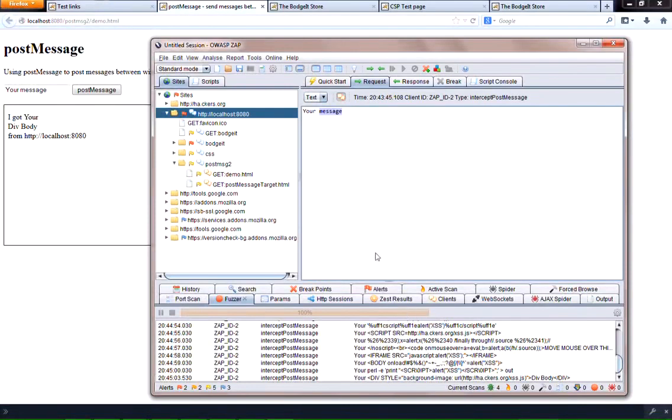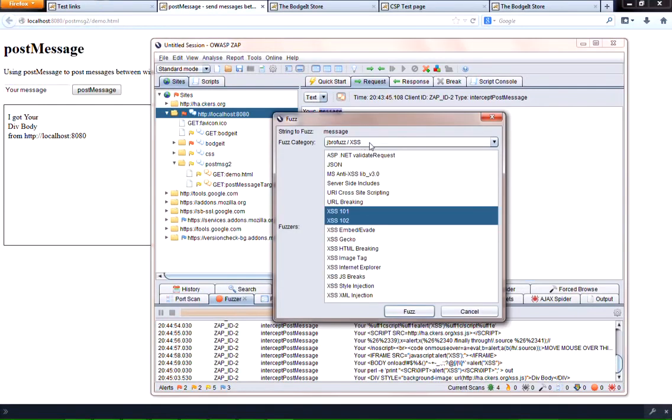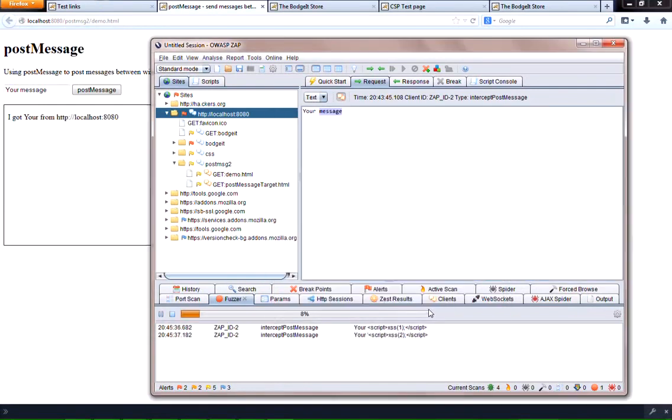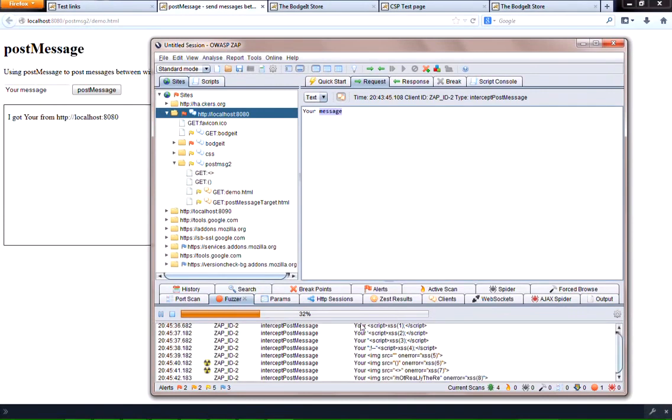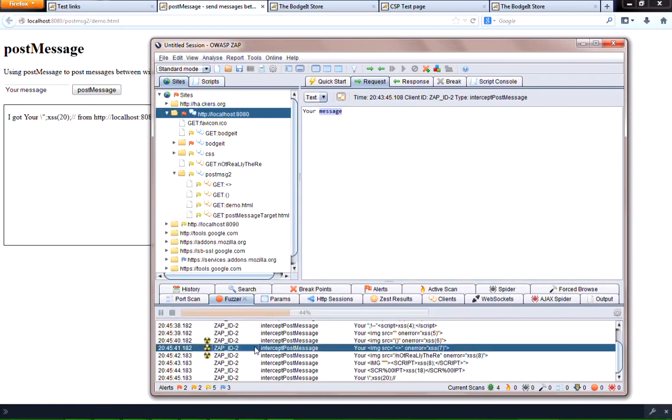Actually, it could be a little bit better, because we could right-click that and fuzz it. Instead of using one of those rules, wouldn't it be nice if we had a custom fuzz rule where we did something even better, and rather than getting the pop-up, what we actually got was alerts in Zap, which told us that we'd hit a DOM XSS oracle in the client. So we know these tests really did hit that vulnerability, and we haven't got a pop-up that we've got to cancel or whatever. So how does that work?